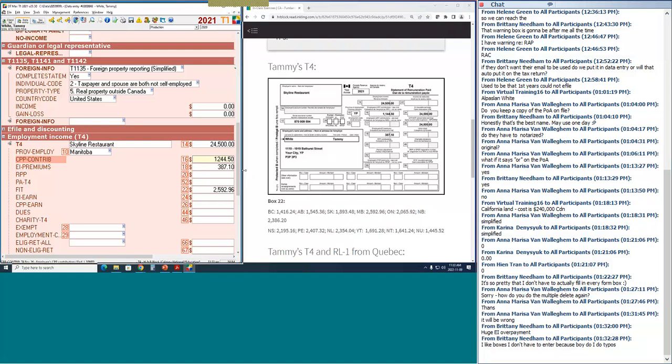If the employer made a mistake, and I type the number in right, then what I'm going to do is go here and put a check mark on it to clear my warning and say yes. And now I know I'm expecting to see an overpayment on CPP because the employer got the number wrong and the computer knew what the number should have been. I'm going to fix it now.